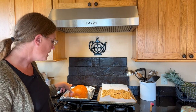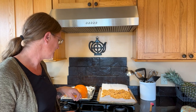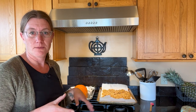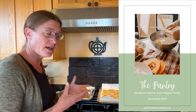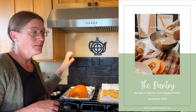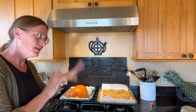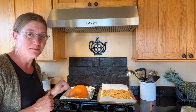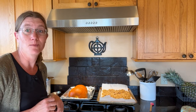I have a batch of pumpkins waiting to go in the oven as soon as the granola is done. November is all about winter squash and pumpkins in this Prepared Life community. Part of the pantry ebook that goes out every month covers baking with pumpkins, and oats are in there this month too. We have 15 more minutes left on the timer for the seed granola, so I'll see you back here in a little bit.